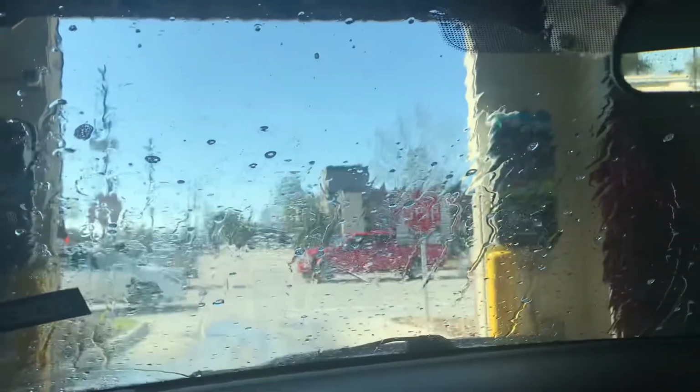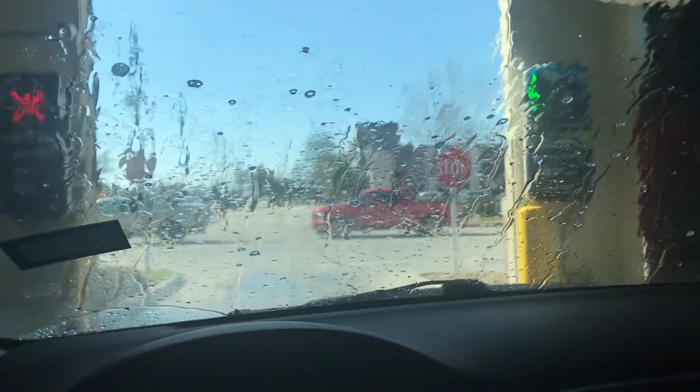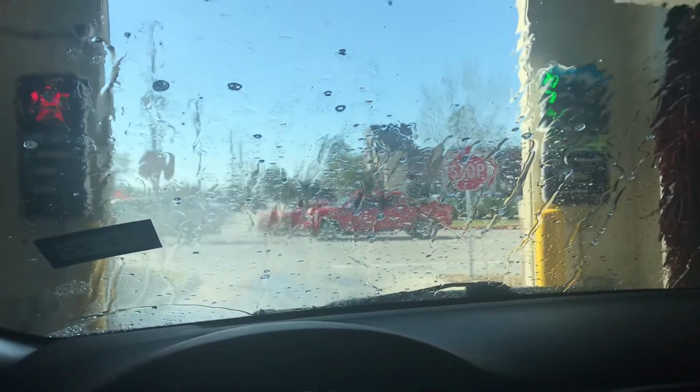Brush. Oh, okay, now it's doing a wheel scrub. Now it's gonna scrub the front wheels now. Yep, see, it's getting the front wheels. Okay, now we're getting our tri-foam.